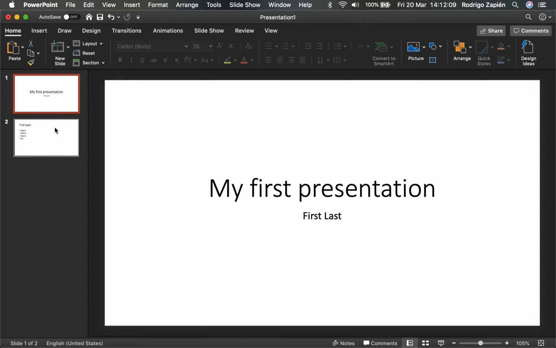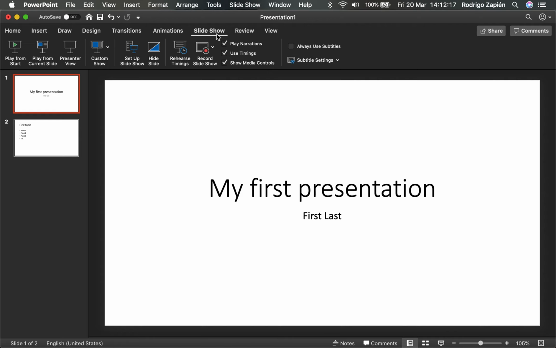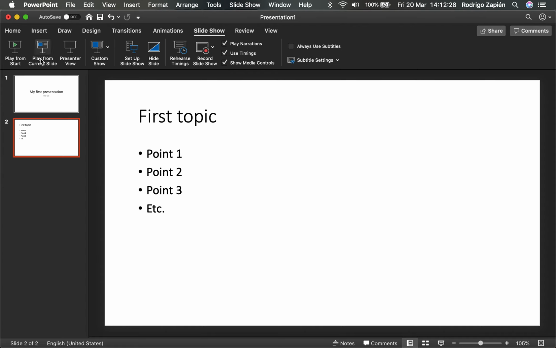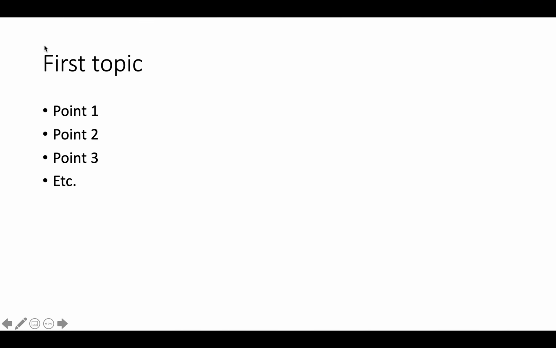So now that you have two slides, technically you already have a presentation like this in which you can transition. So let's go ahead and click on the presentation. You can click here, play from start, and even if you're on the second one, it starts from the very first one, which is this one. Or if you're on the second one, you could say play from current slide, and it starts from the slide that you are in at that moment.